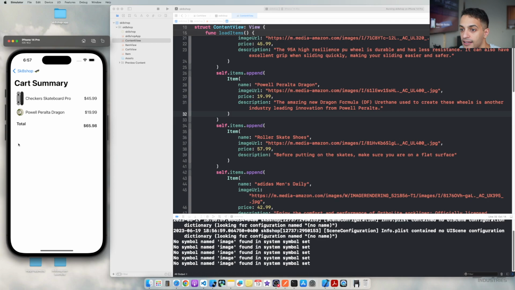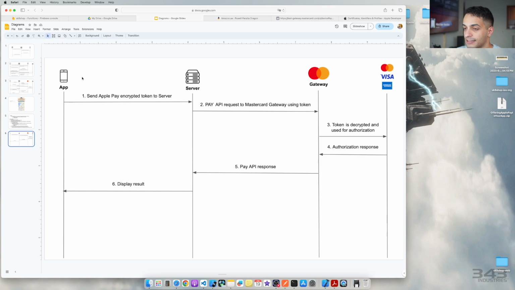What we want to do is to add the Pay with Apple button over here, and we can use it to check out in this app. So this works like this. Your app will use the Apple Pay SDK to generate the payment information. The Apple Pay SDK is basically going to spit out this encrypted token that you're gonna then send to your server, and then your server is gonna take that token and then send it to the gateway, and the gateway will then decrypt that token to get your actual payment information, and then sends it to the network, which then sends it to your card bank and get an approved or declined response.